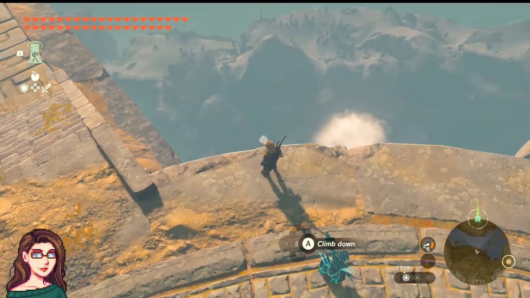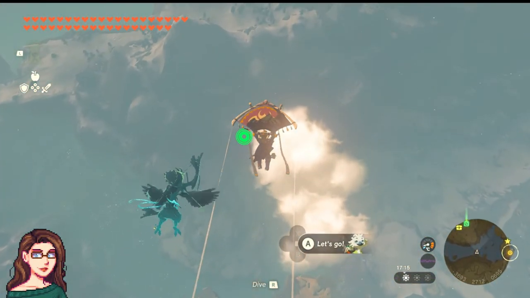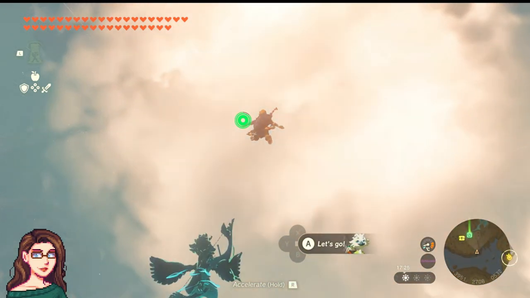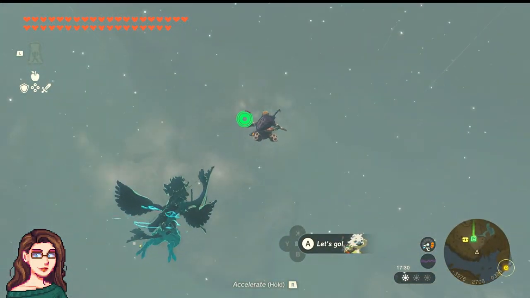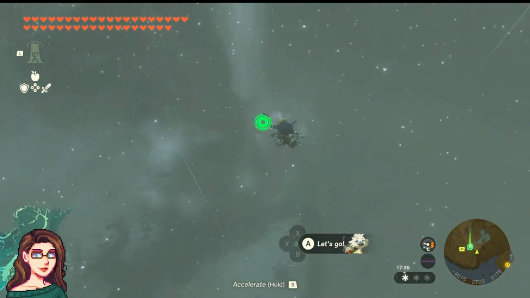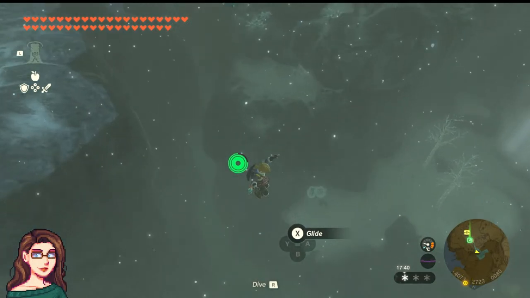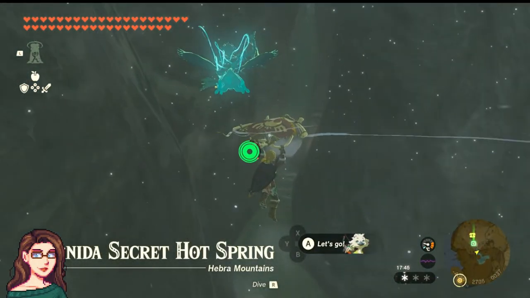Let's pin that so we know where we are gliding to and then falling down to. Falling through the clouds. Here we go. And we are here. Here we go. Yeah, I wonder if because this is already on the map.